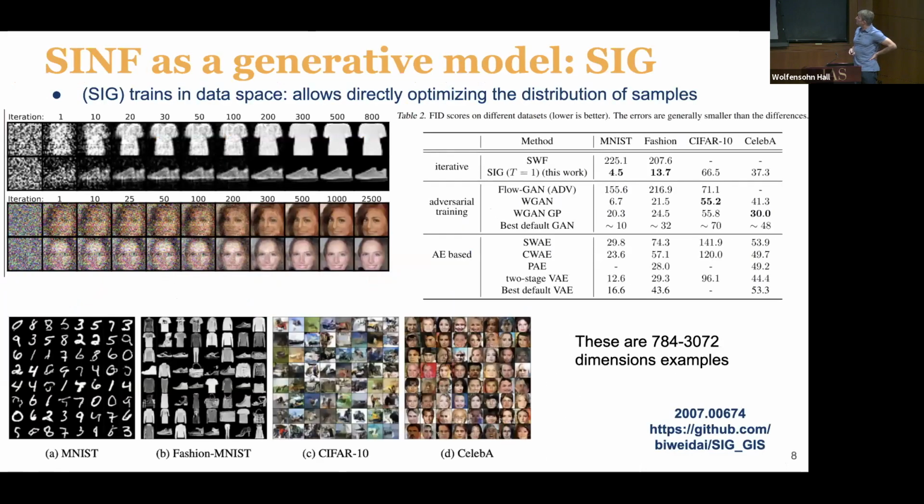So how well does it work? Here's an example of generating data in high dimensions. For example, you take this MNIST-ish clothes data, you start from white noise, and after a few hundred of these steps, you have generated a fashion cloth, or a celebrity image, or something like that. You can get MNIST digits from this. This is from our paper: the fashion clothes, celebrity images, and so on. These are all high-dimensional examples, which shows this method works in very high dimensions. We're talking about 800 to 3,000 dimensions, and it turns out it's quite state-of-the-art in terms of the quality of the images. But that's not what we care about so much.